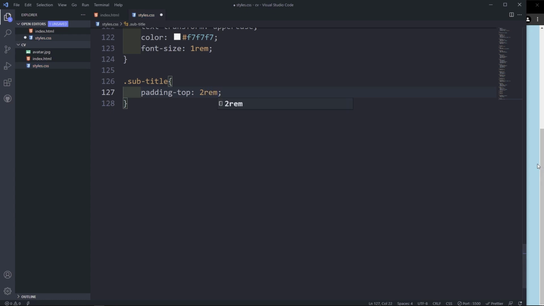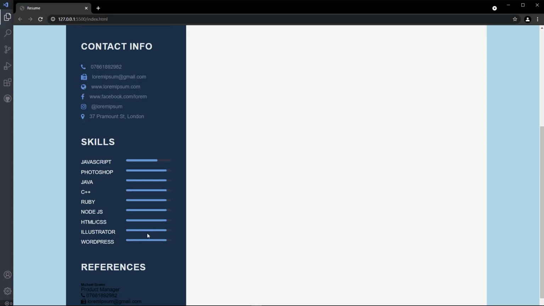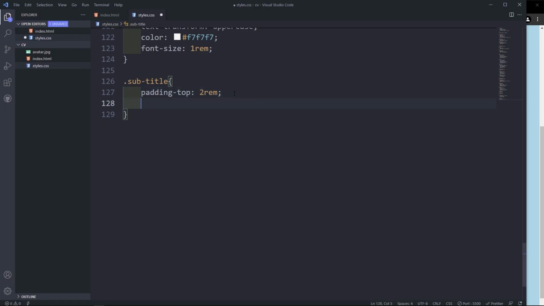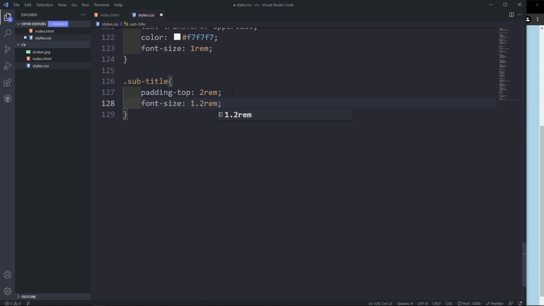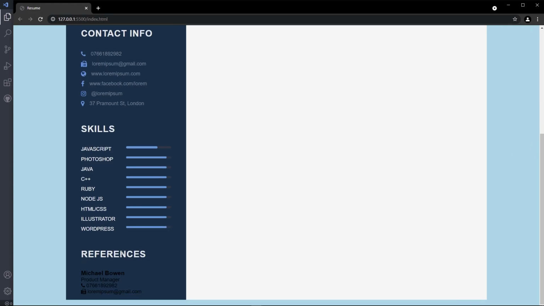Let's see if this is correct. 1.2 rem. Okay. Font size 1.2 rem. Yes, it's a bit slightly bigger.